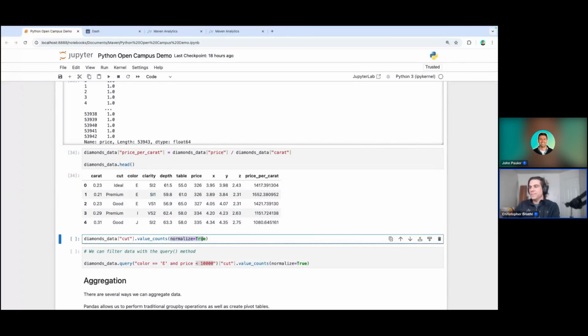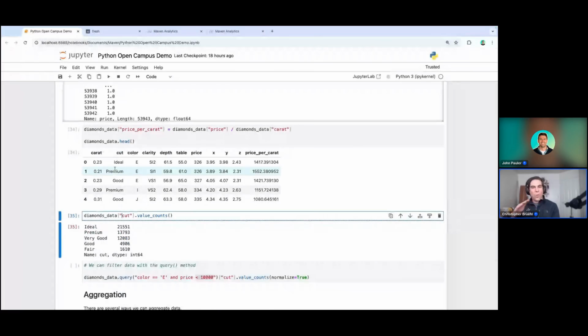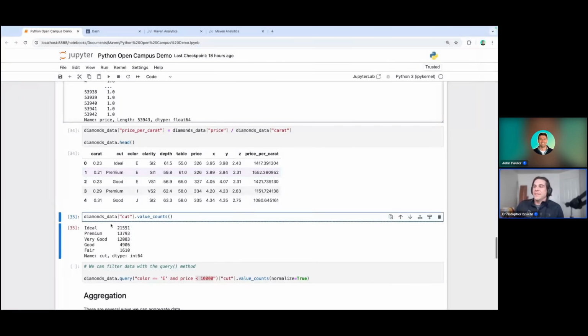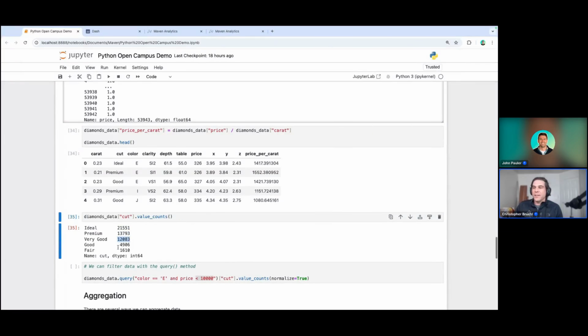And so, for example, we can also look at our categorical variables very similarly. So again, if we look at this cut column, this is how well the diamond was cut and how beautiful it looks based on the angles and the luster of the diamond. Ideal is the most common, followed by premium, followed by very good, good, and then fair. So fair is our worst quality, and it's the most rare. And if you think about it, that sort of makes sense, because if people are doing a good job at cutting diamonds, hopefully they're not making that many low quality cuts, right?